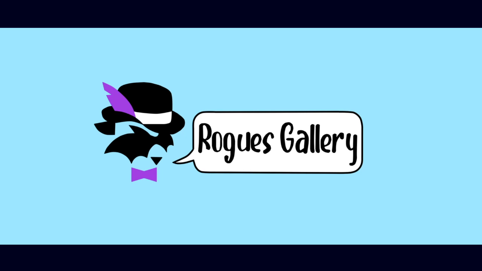Okay, welcome to Rogues Gallery. First event, Foul Play NA. Today we're casting two top NA players, Stryker and Gypsy. Our casters are two top NA casters. Top of the line.